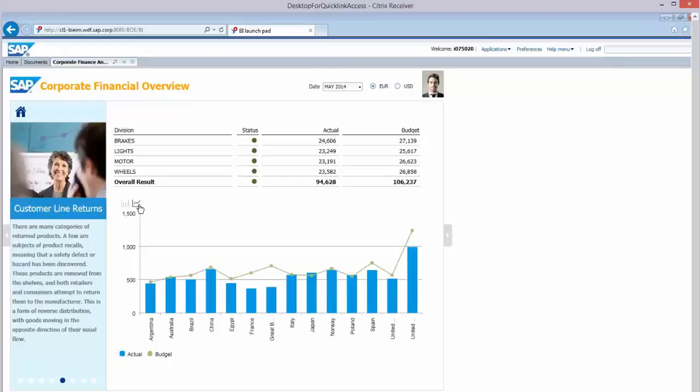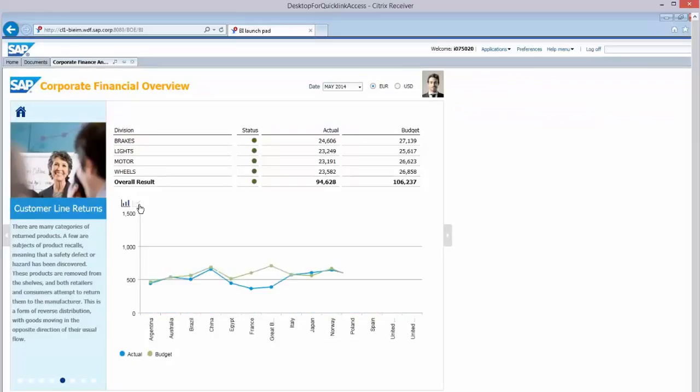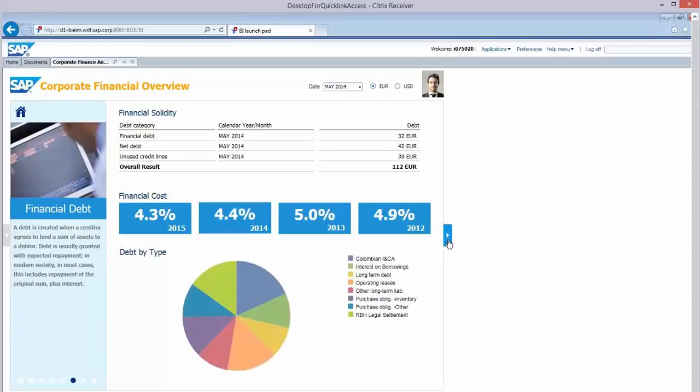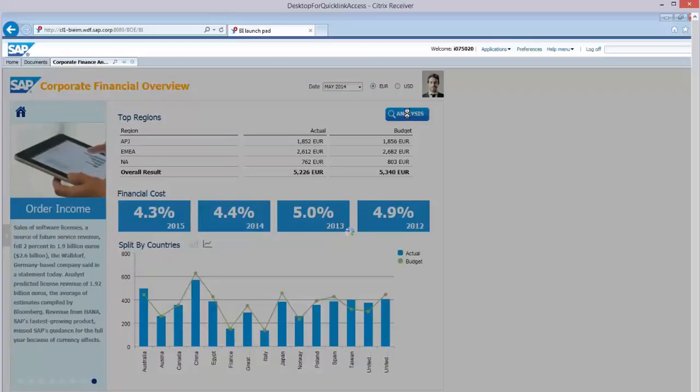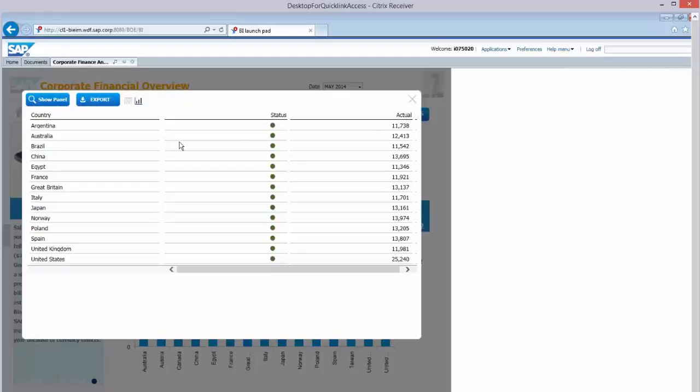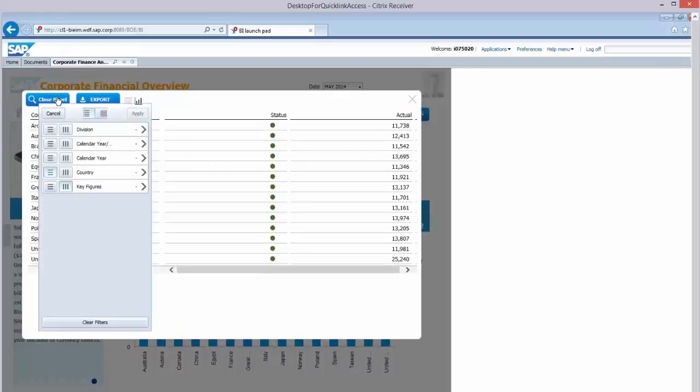I can have multiple graphs within one dashboard to give different views on the financial data in this example. This is the last step of the Managed Dashboard for Corporate Financial Overview, and over here is a little example of some interactivity that you can build in your dashboard. As you can see, I have a button over here called Analysis, and if I click it, it brings me to a more detailed view where I can export my data, but I can also more or less slice and dice.